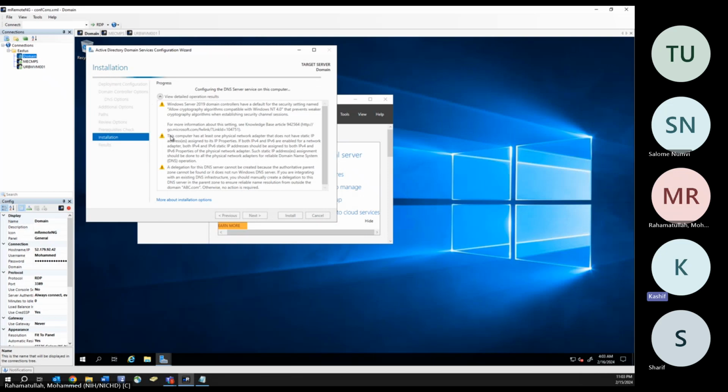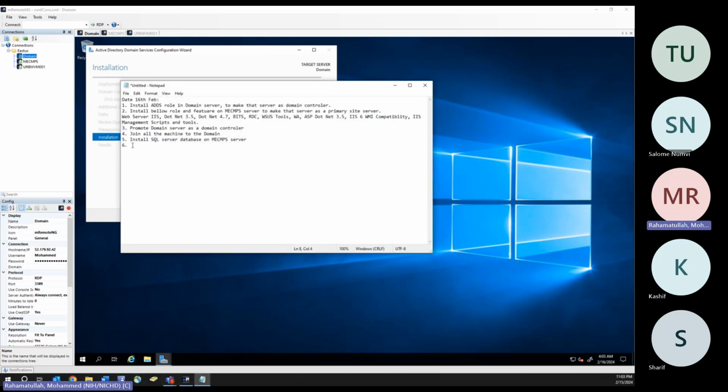Point number 6: install SQL Server Management Studio on the MECM PS server.